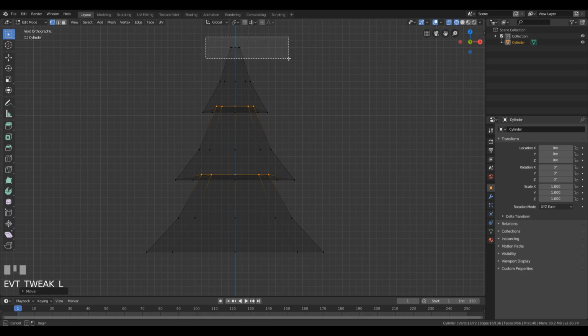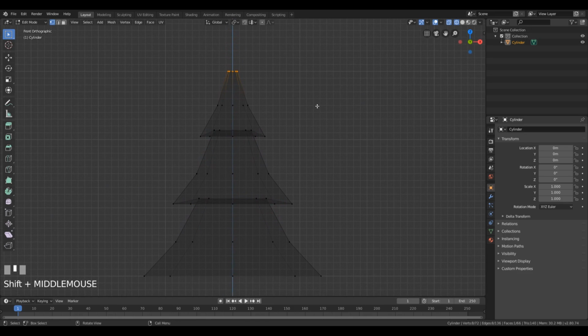And let's select the top vertices because we need to finalize the shape of the tree. And I'm going to merge these vertices into one, but I want to talk a little bit about why I didn't before. When you need to do loop cuts, you actually need the same amount of vertices on the top and on the bottom to treat it as a cylinder, and immediately after merging these vertices, this wouldn't be a cylinder anymore, it would be conic geometry. So that's why I'm doing this right now.